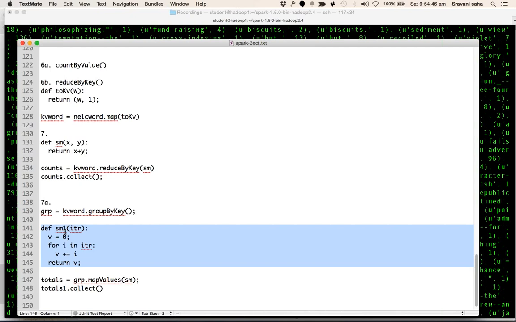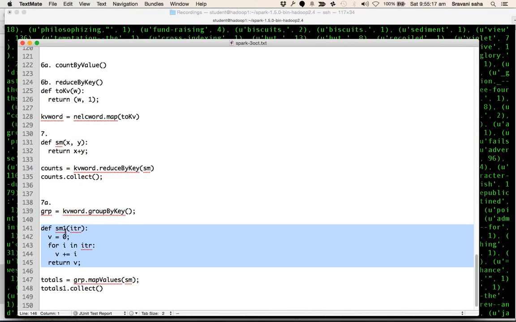Imagine that if 50% of the values are being grouped together, then all these 50% values will be aggregated on a single node. And that single node will be bothered; first, there will be a shuffling effort. The moment you say group by, there will be a shuffling effort. If you remember in case of MapReduce, if we do not have a combiner, there will be too much traffic. The same is the case here.